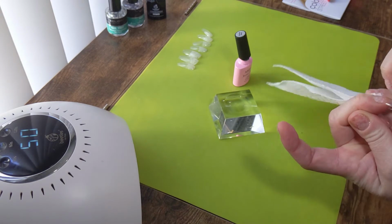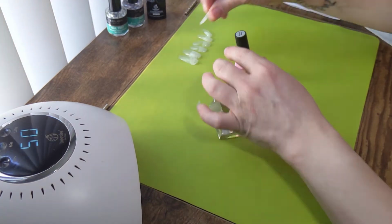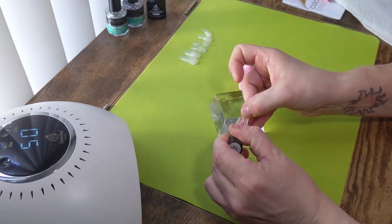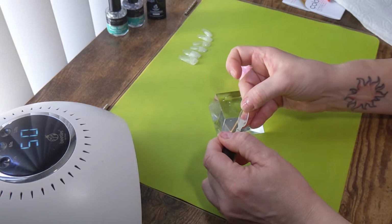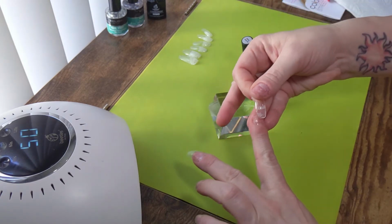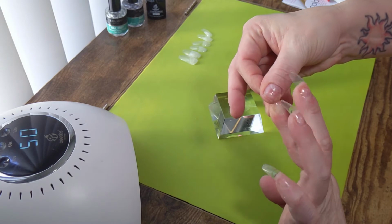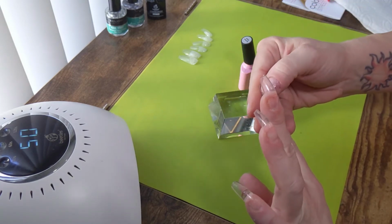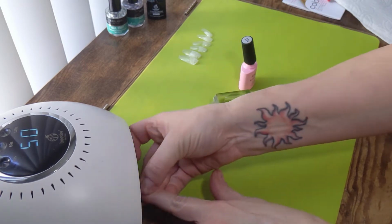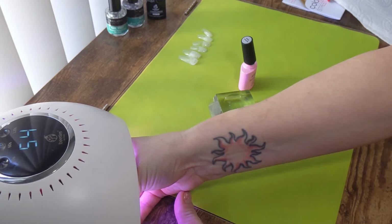So clean up. Doesn't look like I have any holes. That's good. No bubbles. Do the same thing. Paint where the nail will go. A little bit extra. See if I can get it a little smoother. Put it on. It fills up. Make a mess. You know, that's how I go. Stick it in, about 10 seconds. We're good to go.